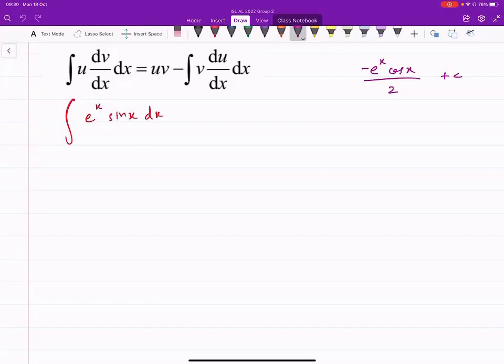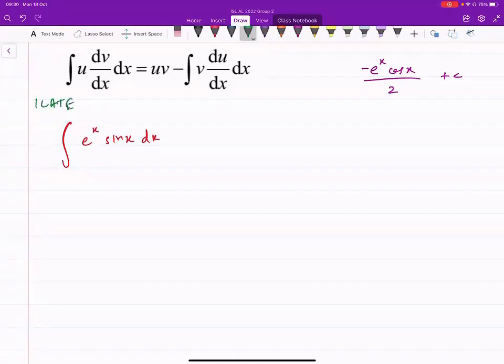Okay, let's do this. So what do we do? We apply ILATE on this, we apply the standard process. What did we say? We look at ILATE, and whatever comes first is u, whatever comes later is dv over dx. Here there's an exponential function and a trigonometric function. We take the trigonometric as u and the exponential as dv over dx. Let's do that. This is u, this is dv over dx.